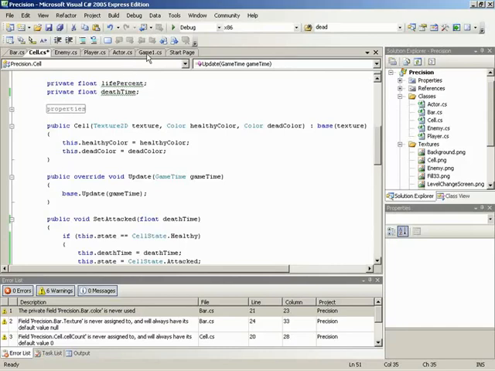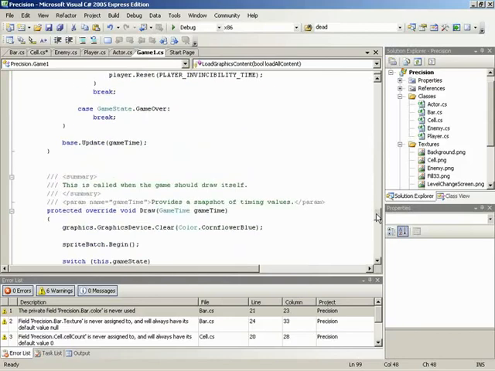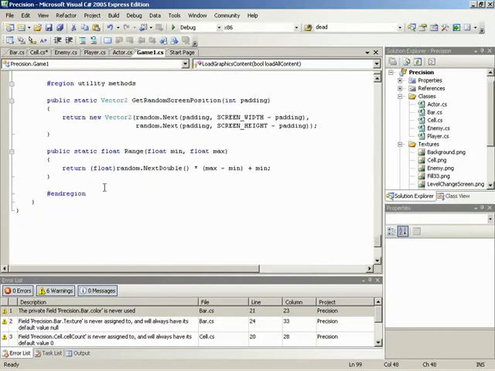We could, however, tell the game, if we had a method inside of game 1, we could tell it to make an enemy, and here it has everything. These fields are defined, these constants, and this enemy texture is also a field of game. So this is why I want to create a method inside of the game class itself. I'll jump down below our utility methods region and make a region for this. Just in case I collapse all these, it'll make them all readable as small subsections.